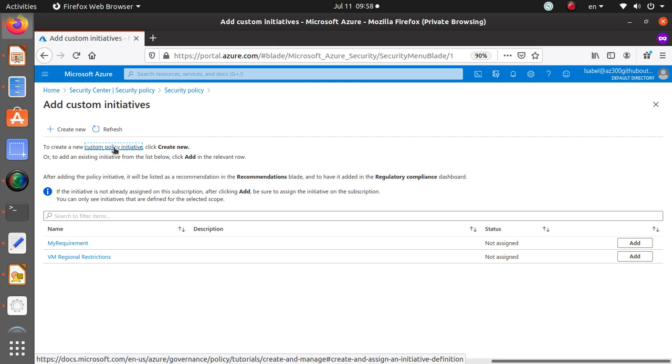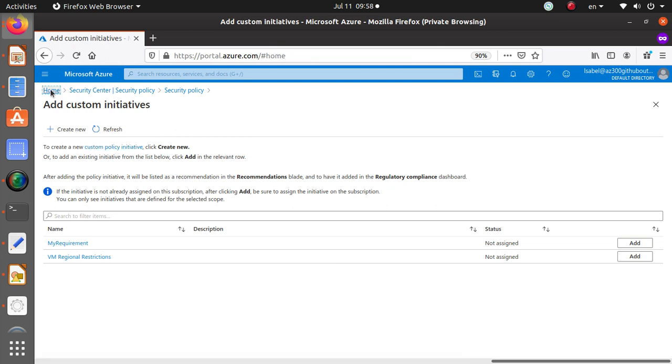Alright, that's all I want to cover in this video. So just remember, reader, you could be even more granular with the reader. Like the global reader, you had read access to pretty much everything. When you change that to security reader, you only had access to security related items, and we saw that the log analytics we had access. We had access to security center, but we still couldn't do anything. We couldn't create any new policies. Once we upgraded our role back to security admin, then we were able to do stuff.